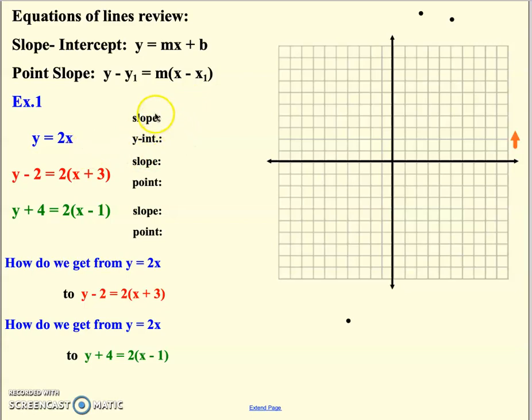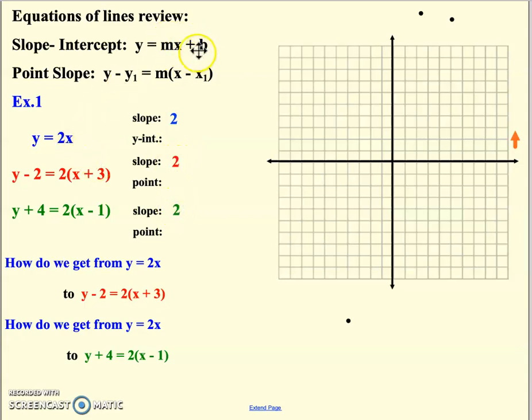First of all, a couple of questions we're going to try to answer are slope and y-intercept for the first one; for blue, for red, slope and point; green, slope and point. Then we're going to do it again, relating what has happened as you go from the blue to the red to the green. And then of course we'll take a look at the graphs. Going down the list here, you'll notice that all of them have the same slope, so we can tick that off real quick. Slopes are all 2.